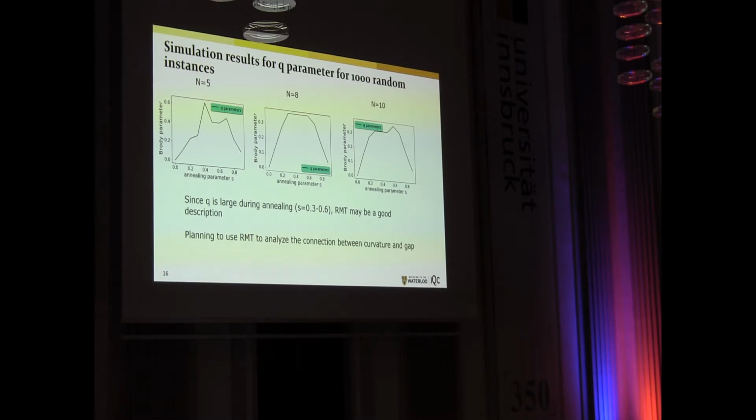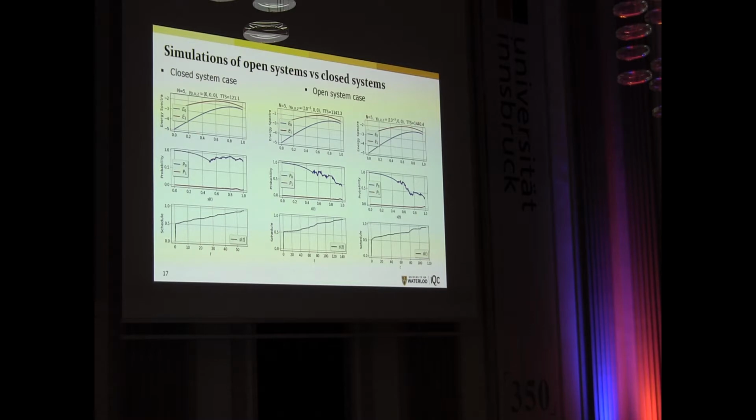Last, I just want to mention briefly that we started looking at open system dynamics as well. Everything you've seen so far focused on the closed system picture. We started, for now, implementing a numerical approach where instead of solving the stochastic Schrodinger equation, we solve the stochastic master equation, where again the ingredient is you look at the deterministic evolution, but in addition to this, you bring in terms that describe the decoherence. And we have some preliminary results that show to us at least that for these sizes, at the scale of several qubits, typical decoherence rates, at least relaxation rates, don't seem to be a problem. But there is a lot of work that we need to do to close in on this question. And of course, looking at the open system case will be even harder.